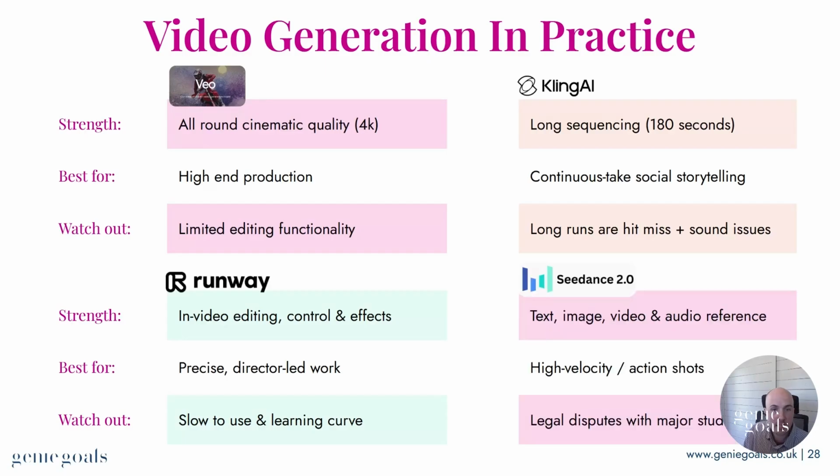And then finally, we've got Seedance, which is ByteDance's video generation tool. This is definitely the one to watch, I would say, in terms of capabilities. It's relatively new, but it produces some really good results. And in terms of that referencing that I spoke briefly about before in terms of image referencing, you can give it text, image, video, and audio and build it into the video that you want to create. Particularly good for action shots and movie generation.